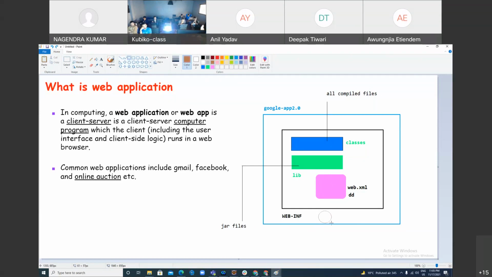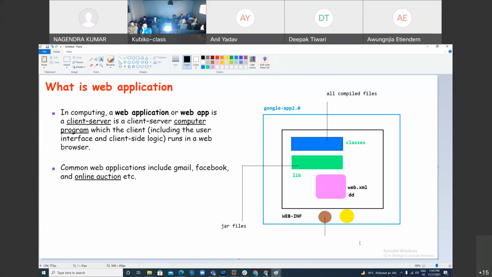What am I going to keep over here? HTML. Yes, your client side. I forgot to mention the client side, right? We have client side technology, that is HTML.